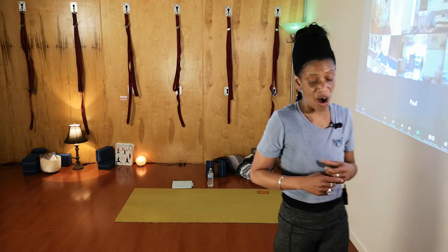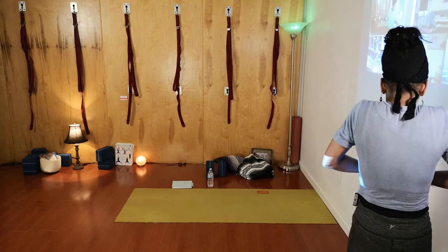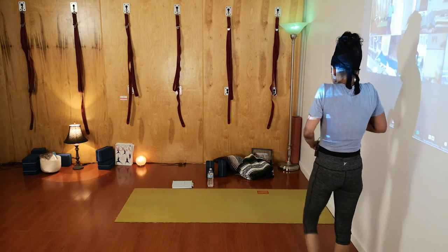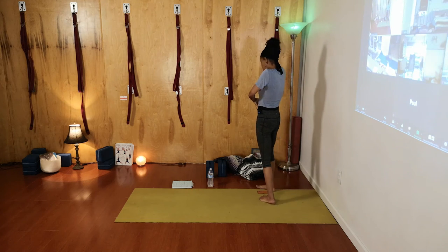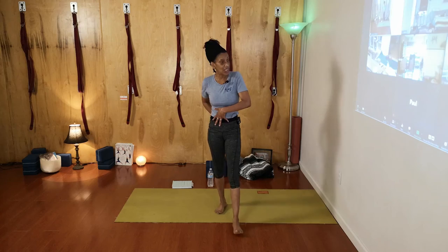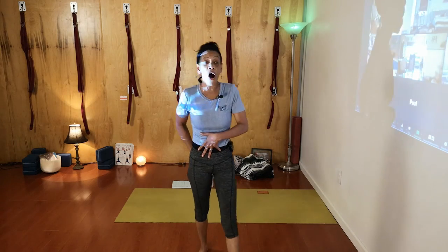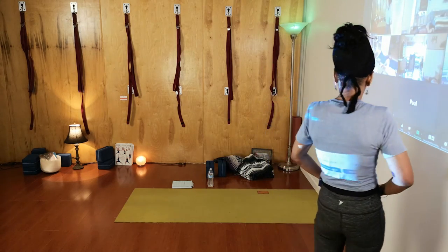You can take your arms out, spread your arms out, really bring your torso right over your hip points and bring your belly down. See what happens if you bring your abdominal wall down. You notice you get space in the lower back.